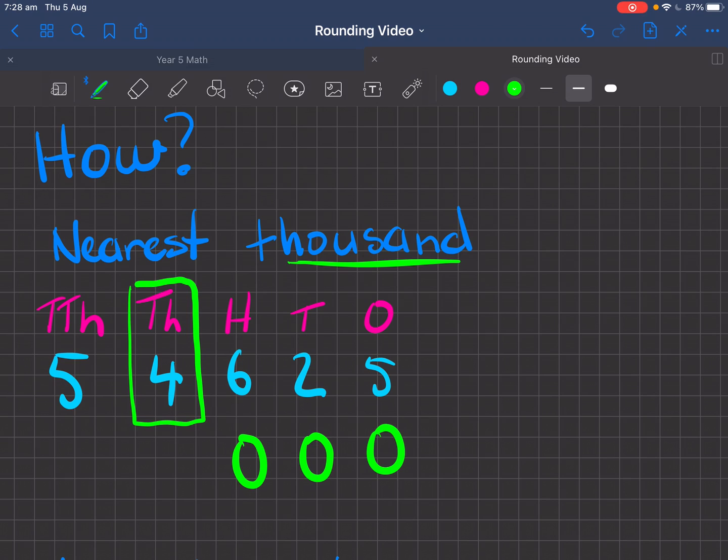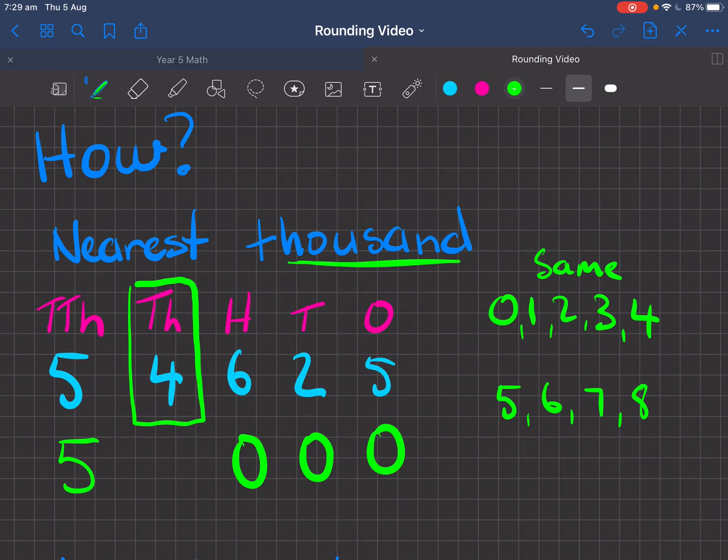And in most cases, everything to the left will remain the same.